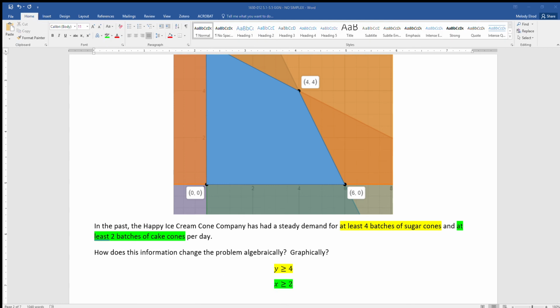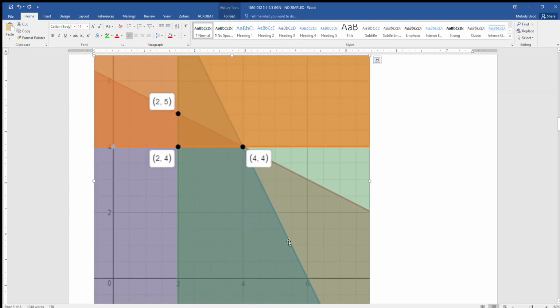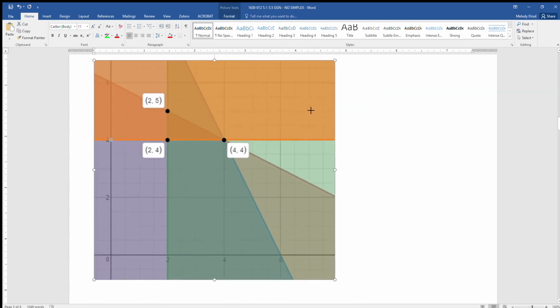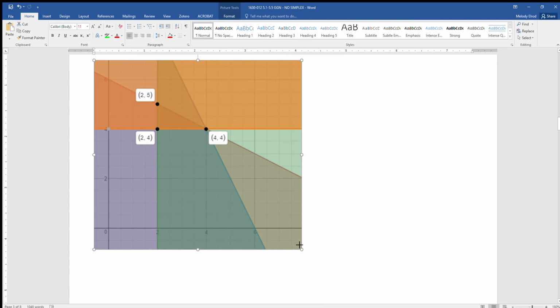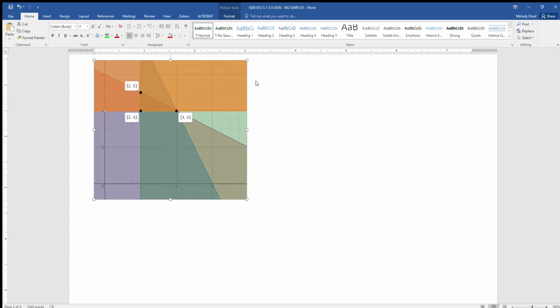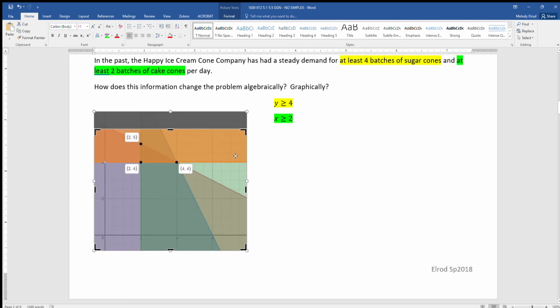So I'm going to go back over here and I'm going to change my graph, 4, 2, and it's going to change the feasible region to this very small piece. So instead of the region above, I'm going to end up with this little bitty region here. I'm going to shrink this down so that I don't end up with quite so much work here. Okay, in fact, let's crop this. It's a fun tool. We use the cropping tool. We can come in a little bit. There we go. That's nice.